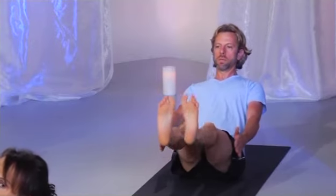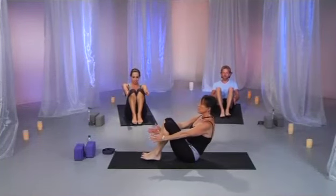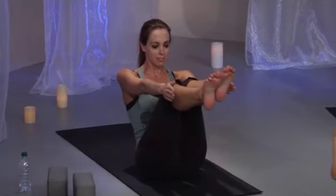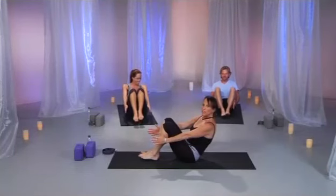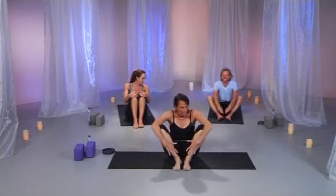Three, two, and slowly, take it in. Breathe here for four, three, two, and one more. Four, three, two, and one. Good, take it in, don't drop your feet. Four, three, two, and one. Nice, drop your feet. Give me that child's pose as you're seated.